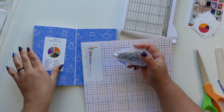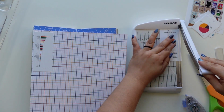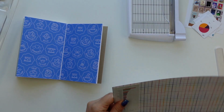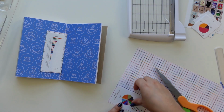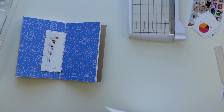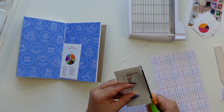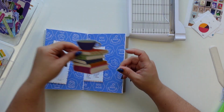This paper with the grid is from the Fierce collection from Tracy Reed. I'm just gonna use it to mat the photos a little bit. I also like that pattern paper with the books, but it was kind of hard to use in this format. And I usually use my guillotine to cut smaller photos like this, but I didn't want to get the big one. I was feeling lazy. It's really big. It takes a huge chunk out of my desk, so that's what I always opt to use, the smaller Fiskars guillotine or trimmer.